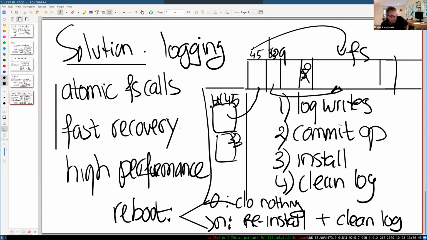This scheme is good because it ensures that no matter where a crash happens, we either install all the blocks of the writes or we install none of them. We'll never end up in a situation where we installed some of the writes but not all of them. To see why this is true, let's consider a couple of cases where things could crash. Things could crash between 1 and 2. What will happen? In what situation do we end up?